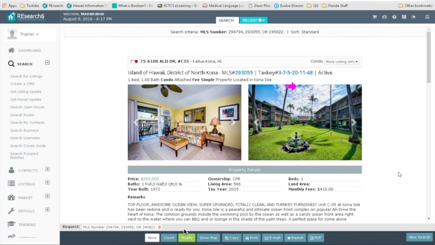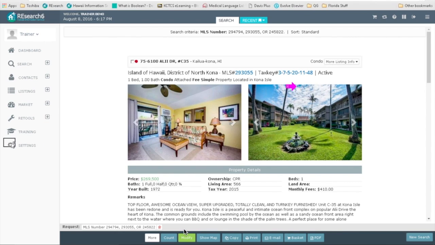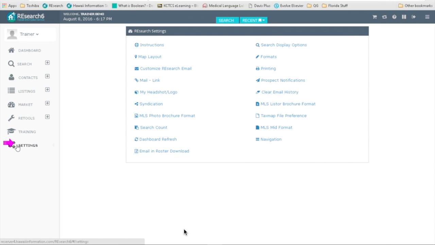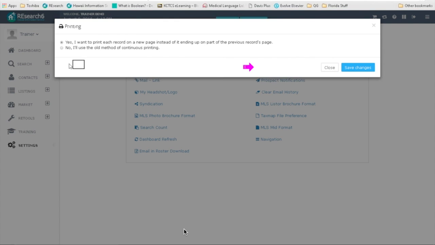If I'm using the continuous method of printing, this is going to require me going to my settings to show you. So under the settings, I'm going to click on printing. And you can just read that.